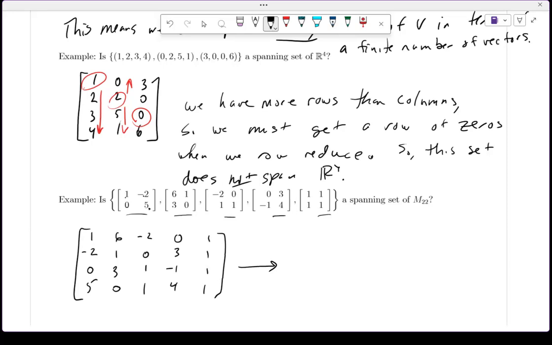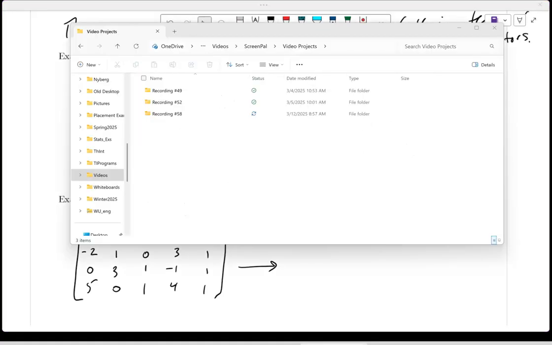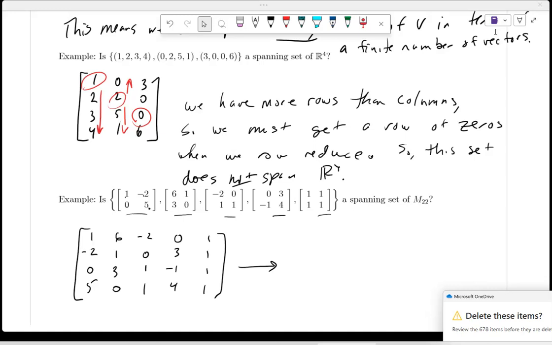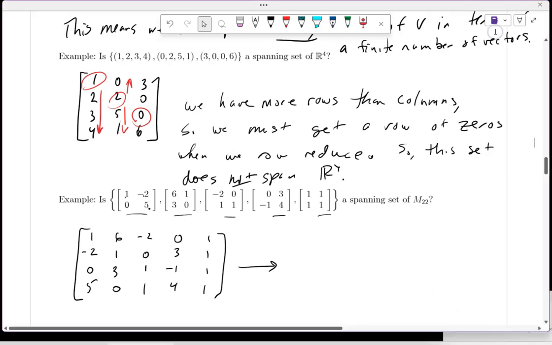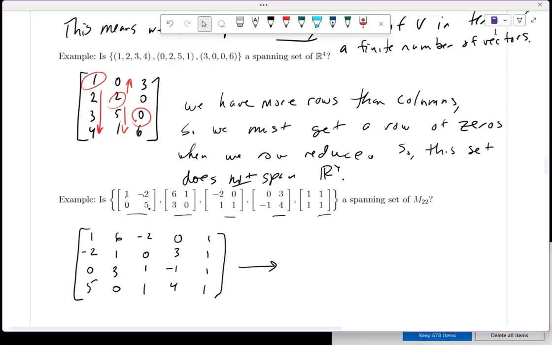All right. Now, am I going to run out of rows first off? Am I going to run out of rows when I row reduce? No. All right. So, looking at this, we said that we won't run out of space, so we can get a pivot in every row, but are we guaranteed? No. So you actually do need to row reduce this one. Anybody type it in and row reduce it?